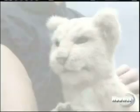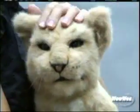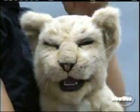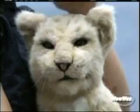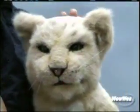Lion Cub has several interactive sounds. He can meow. With a sensor on his head and back, he purrs if you stroke him. However, play too roughly or annoy him and he will yowl and cry. He also knows when he is lying on his back.